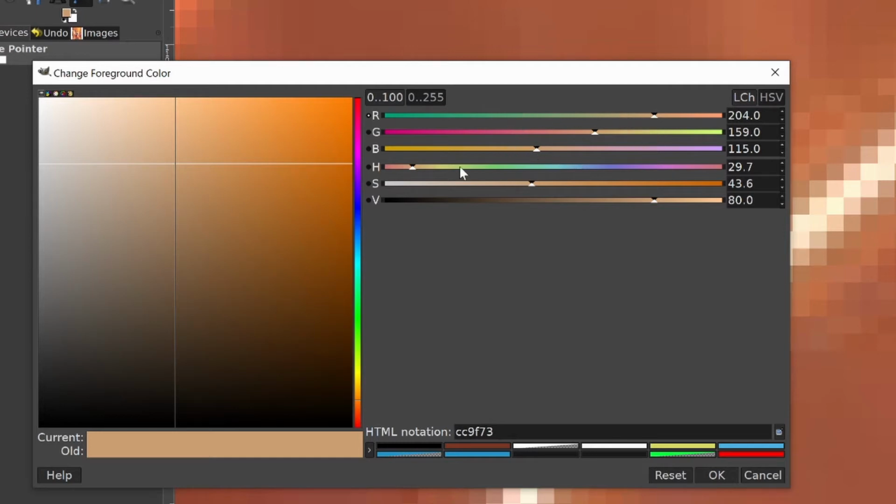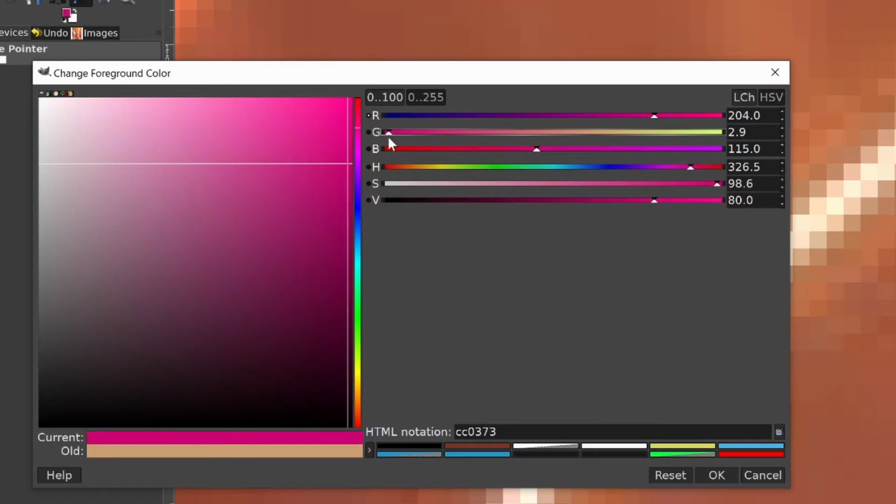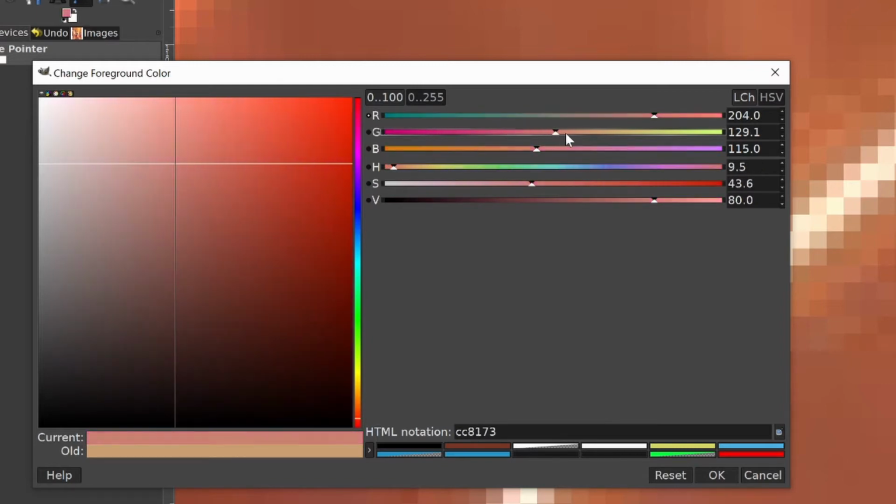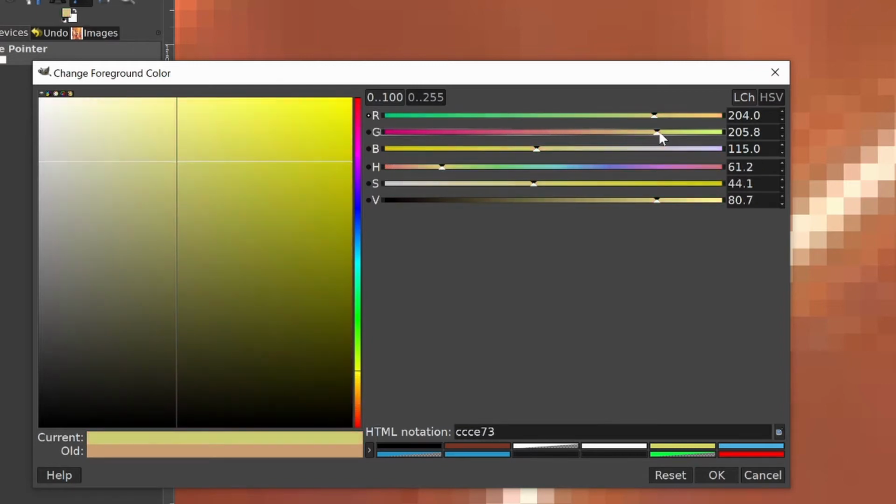So that's what you see on the top. You're also going to see H, S, and V. So hue, saturation, and I don't know, value, I guess. I don't know what those are. They don't make sense to me. I'm sure they have a good reason for existing. But what I want to show you is how we can make any color by pulling along something like green. So you can see the resultant color is shifting to red, it's shifting to purple, orange.